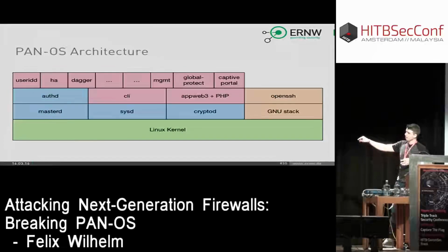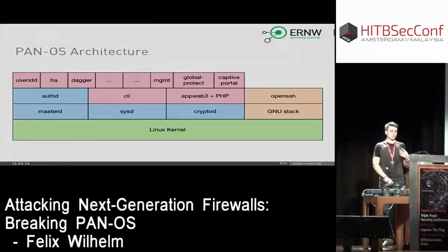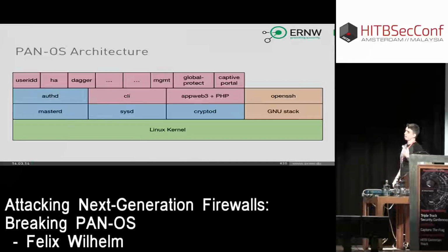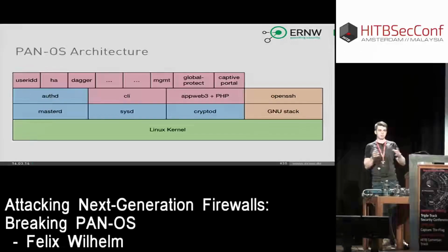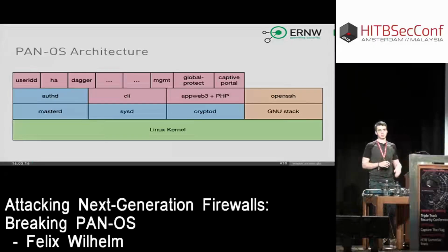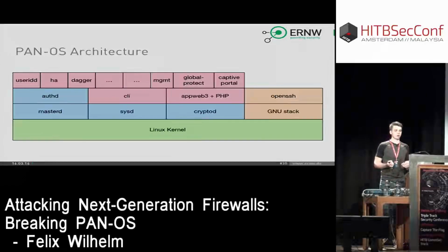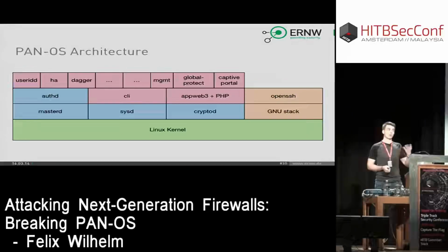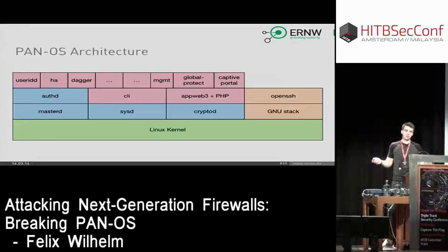And there are four core services, or daemons, you use as a core for the communication of the other components. For example, you have this auth daemon, the authentication daemon, which is responsible for all the authentication in the whole system, be it a login to the management interface or a login to the command line interface, or even a login to the VPN. You have the crypto daemon, for example, which has support for hardware security modules.